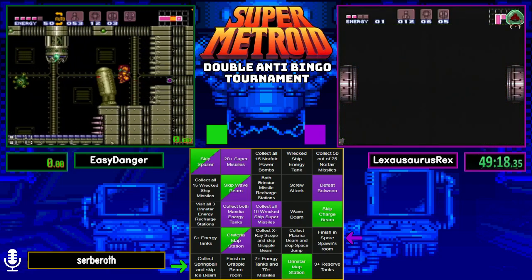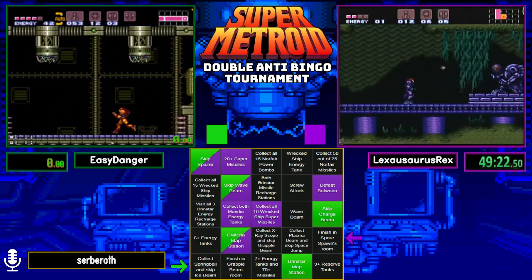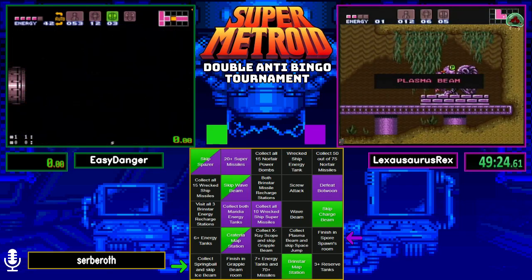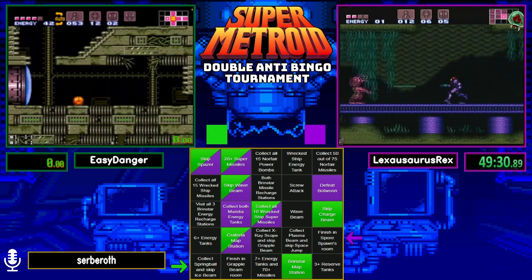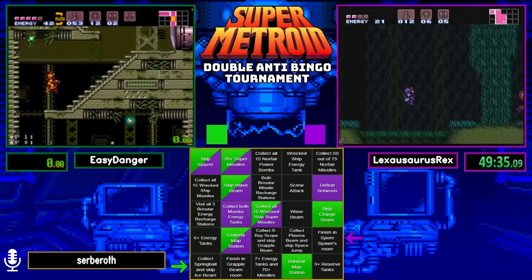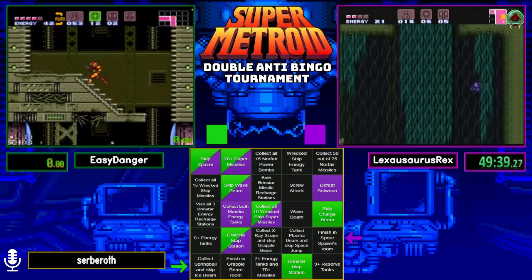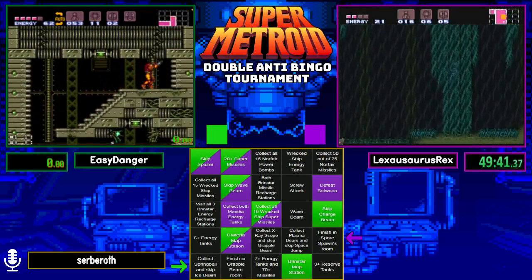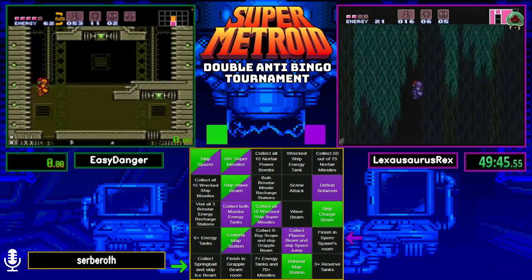Alright, so there are 5 of the wreck ship supers for EasyDanger. 5 more supers are going to give EasyDanger those 20 plus super missiles. That's Plasma Beam and Space Jump, or Plasma Beam and skipping Space Jump for Lexa. So yeah, that TLBR looks like the row, column, or the diagonal.